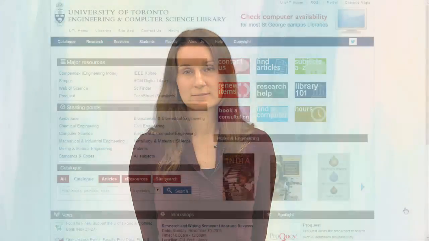Today we're going to look at two databases you can use to find research articles for your thesis and assignments. The databases we'll talk about today are good for any branch of engineering. The databases contain citations to articles, not necessarily the full text of the articles themselves, so we'll also look at how to access the articles. So, let's take a look.